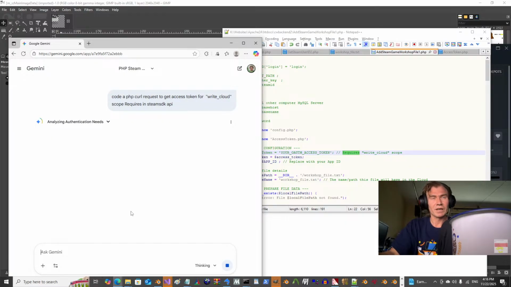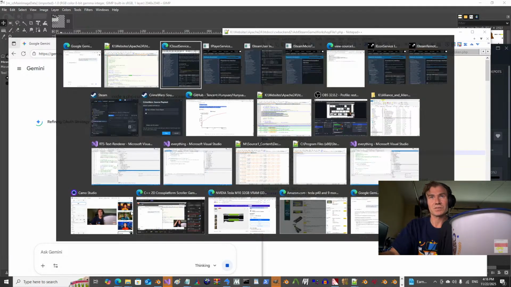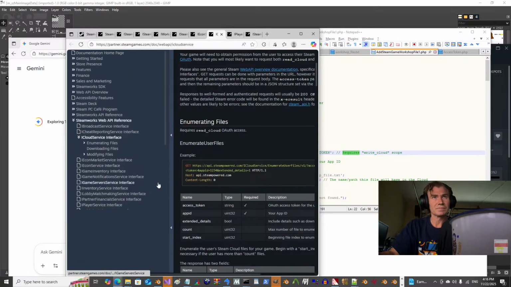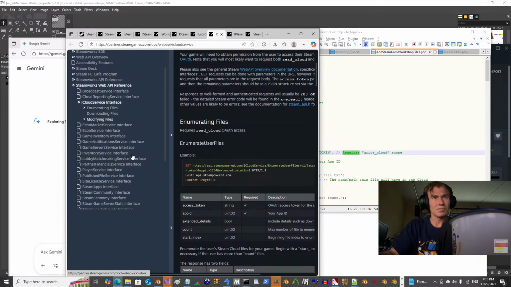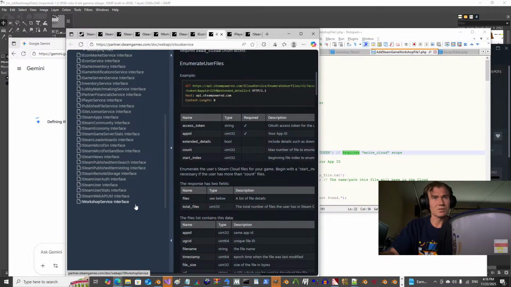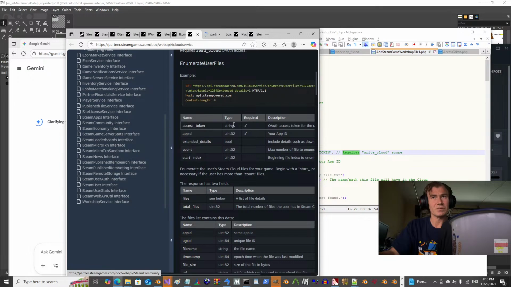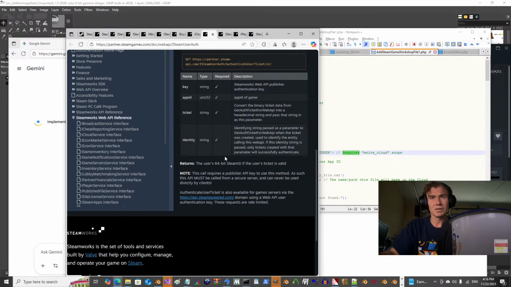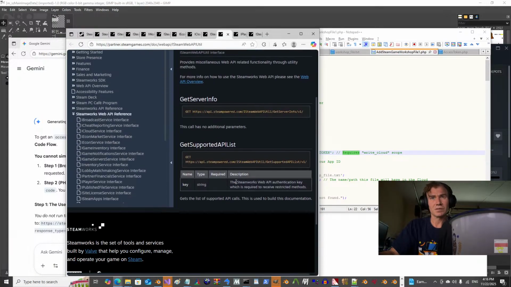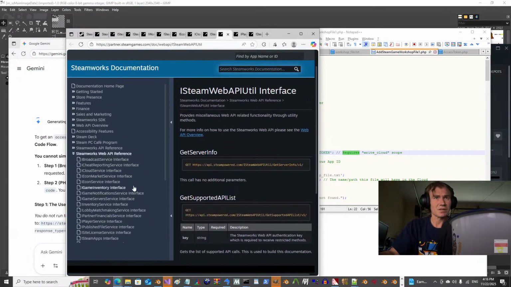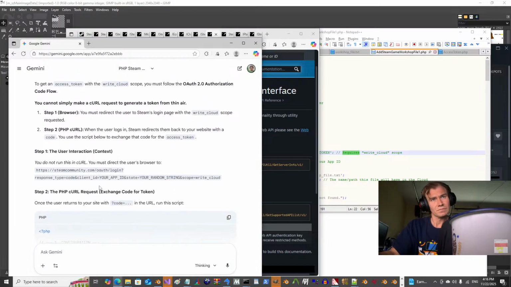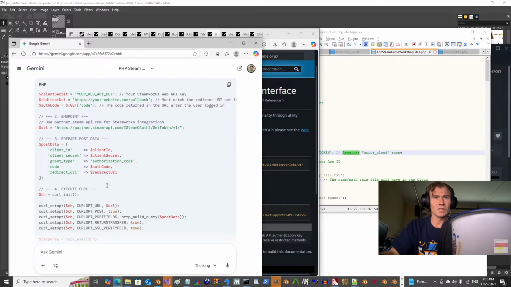Maybe it won't. We have to look into authentication. It's Web API util or something. It's not this. Oh, it wants us to do this.